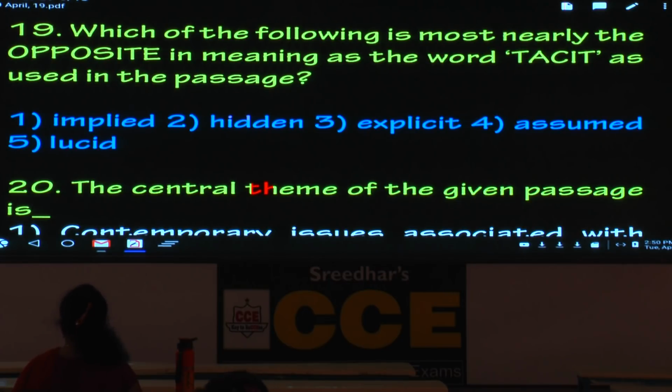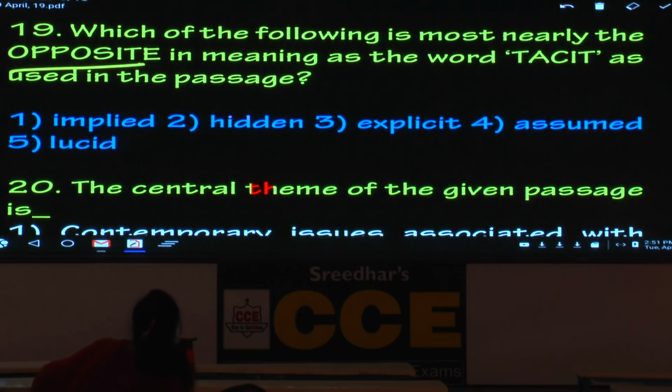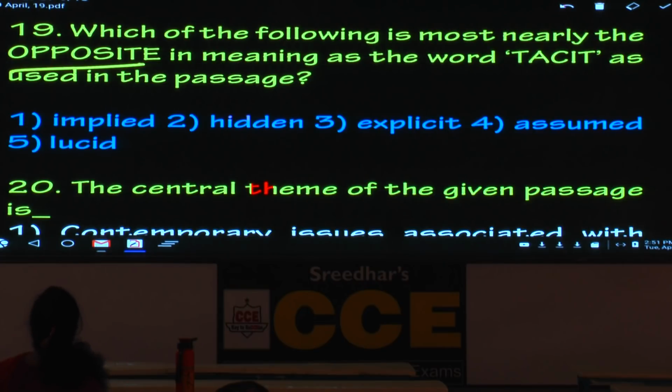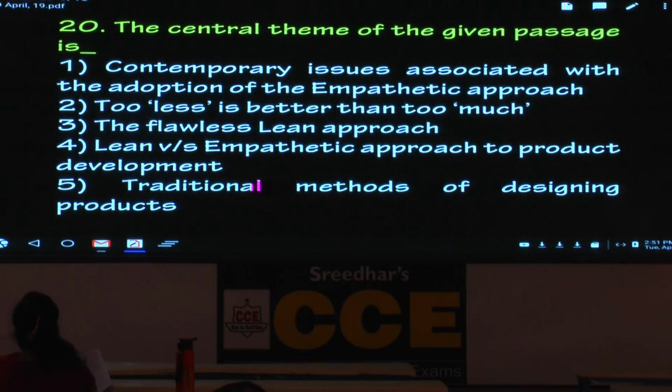Write the meaning of the word lucid. Lucid means clear, crystal clear. And write the combination word it goes with: explanation, teaching, policy. Generally explanation or teaching. Lucid presentation, lucid explanation, lucid teaching. Now what is the answer? They want the opposite word. What is it? Explicit, obviously. Implicit, opposite, explicit.